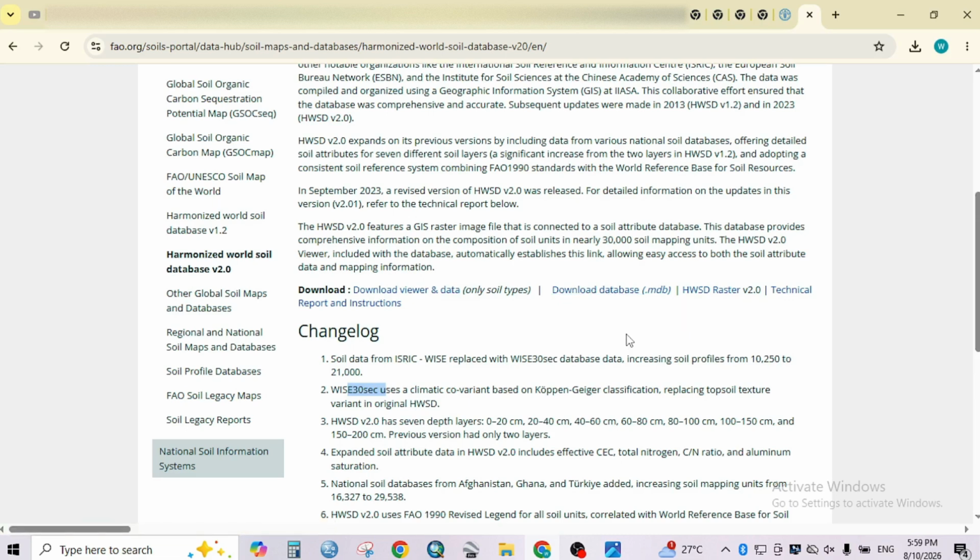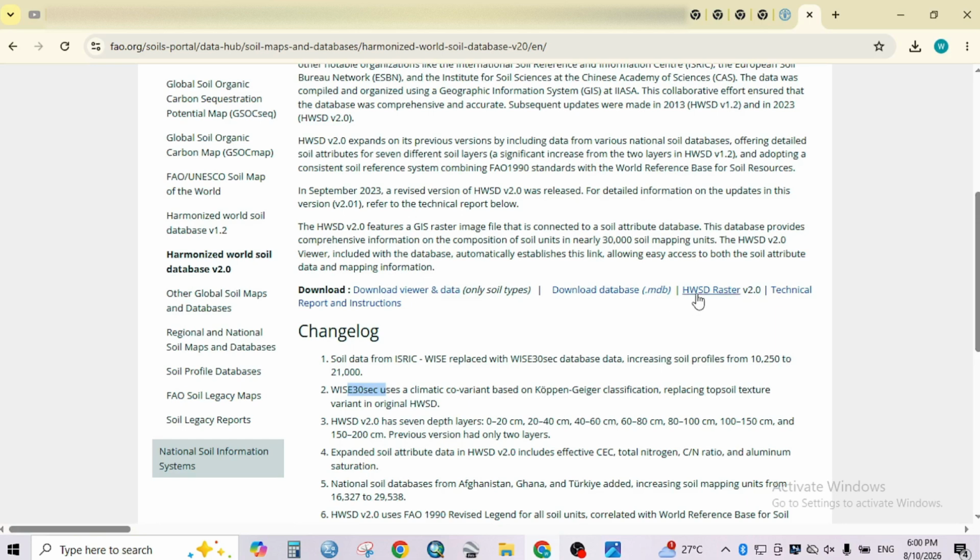So I'm going to download both datasets in zip format, and after that I'm going to unzip and get the folders from these two datasets, and from there I can use them for any of my GIS applications.